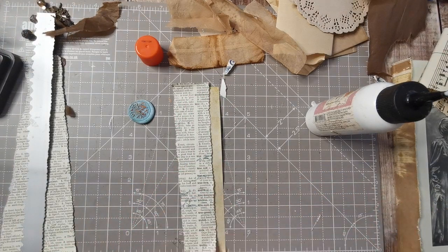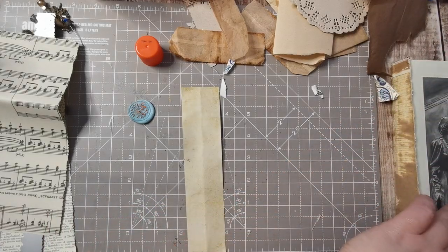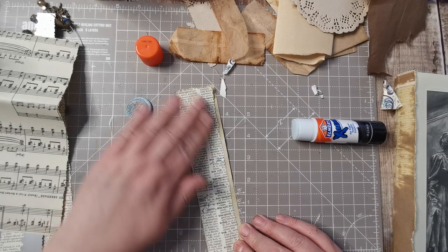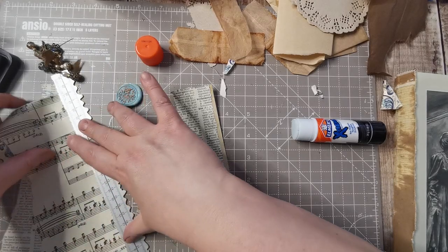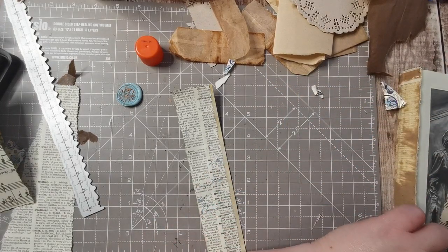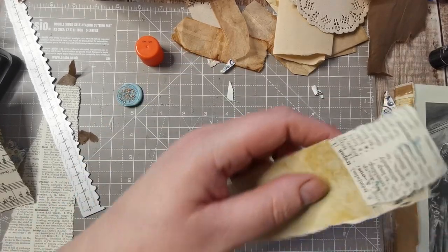Right, the top and the bottom. Rip this one in half. So that's that done. We'll use that glue stick. There it is. And that can go there. Down that, and that'll be fine for this one. Okay, let's cut it down.